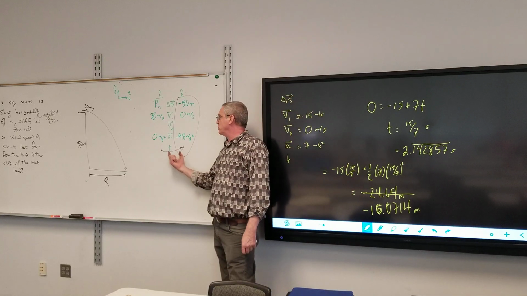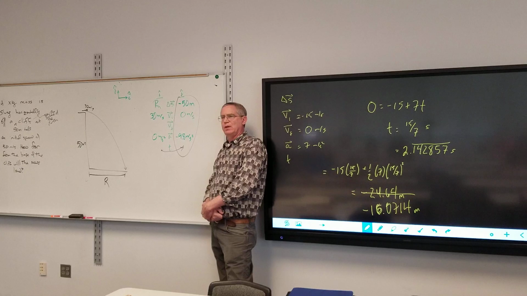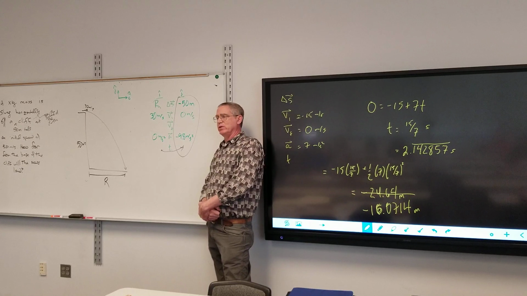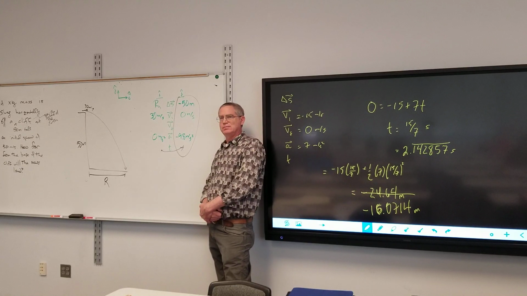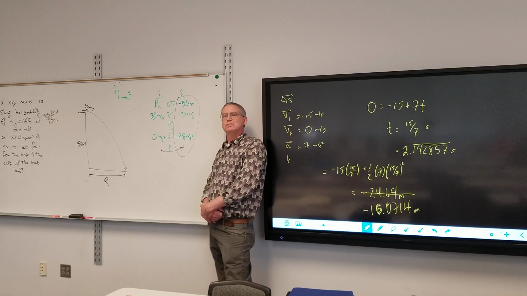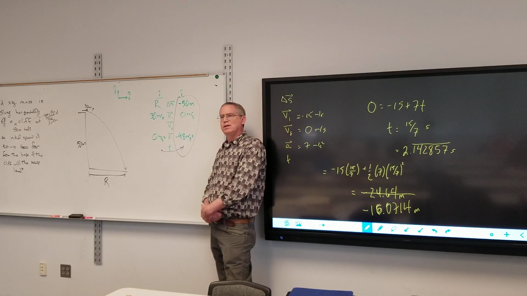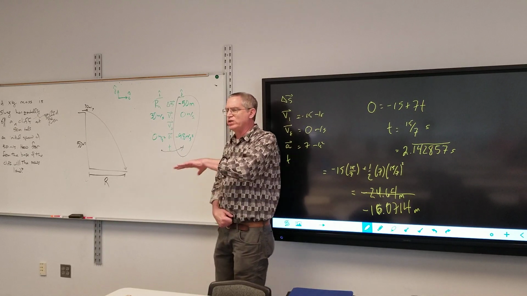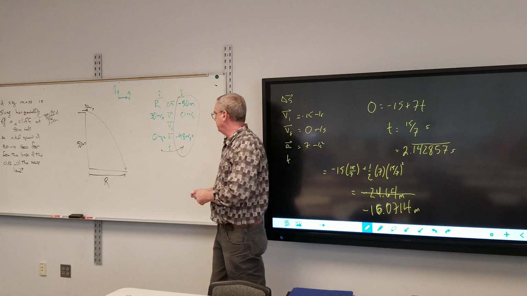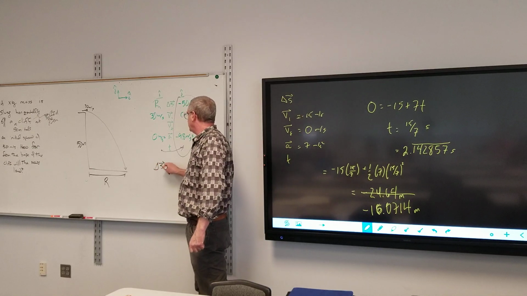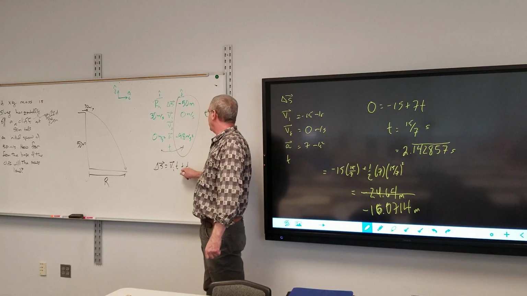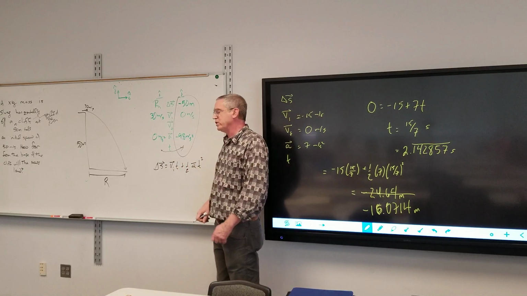What equation would we use in order to solve for time? Or a combination of equations? Do we use the final equation like we did last time, the VF plus VI over 2 times time? Displacement? We don't know VF. We would use the VIT plus half AT squared. So if you want to find time in one shot, you would use that equation, delta S is equal to VIT plus 1/2 AT squared. So in one shot, we can find time.